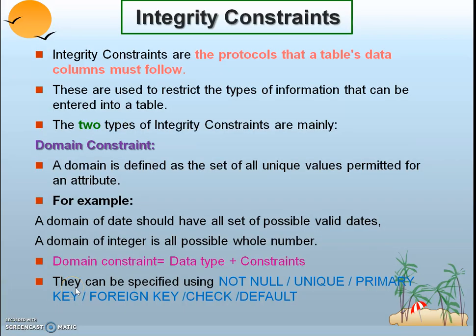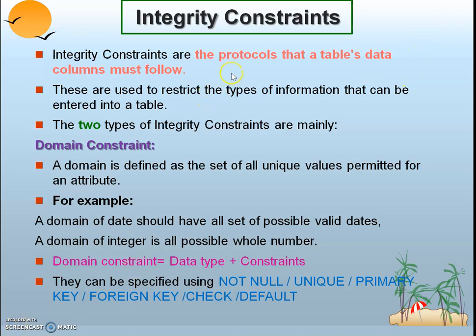So, constraints are nothing but the rules for the data in the table. When the table is created, at that time we can define the constraints. That means we are defining the rules when the table is being created, that means at the physical level. The concept of different levels in a database management system was already covered in an earlier video. You can watch it, and the link is provided in the I button.